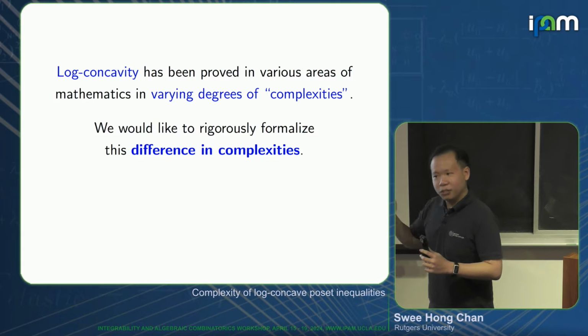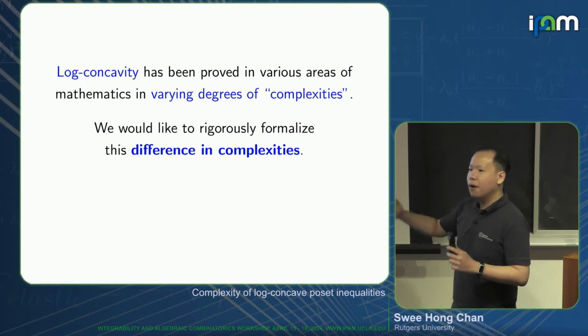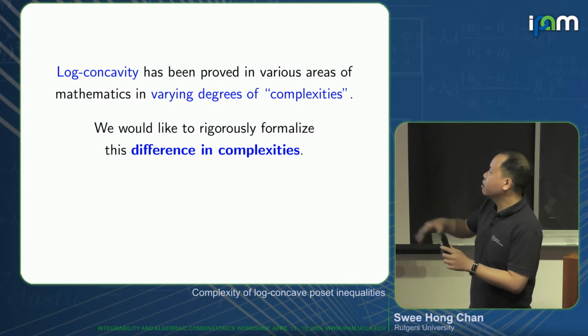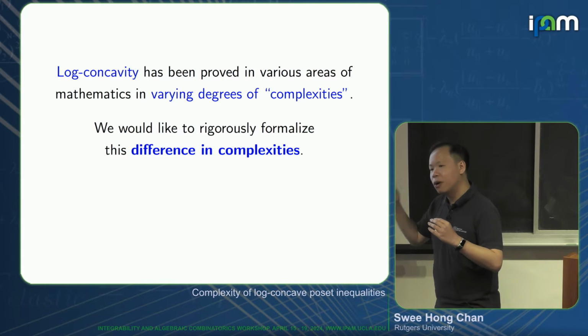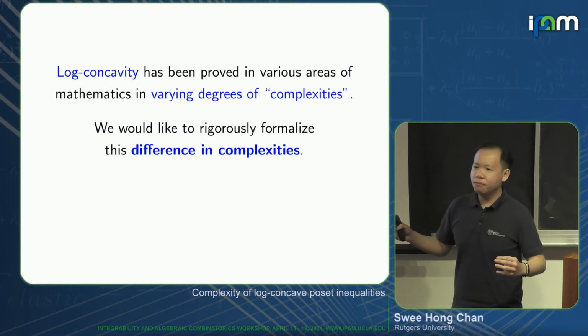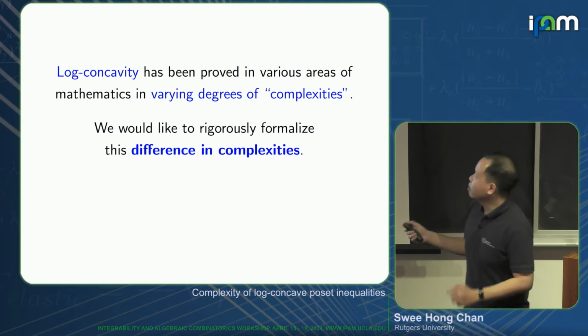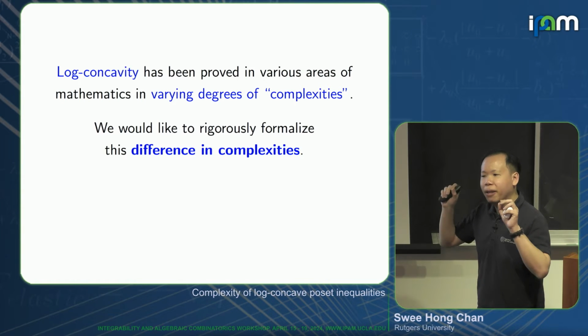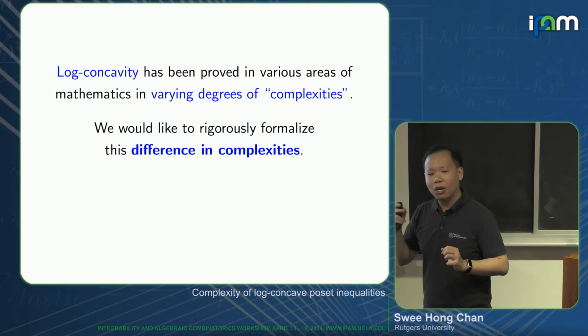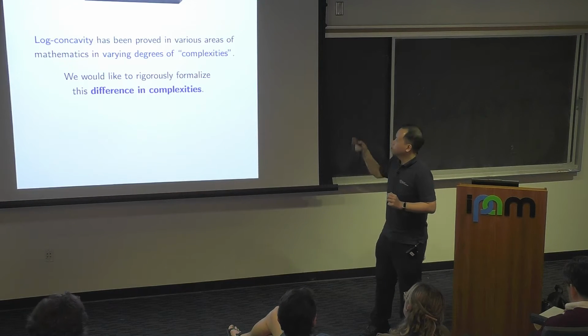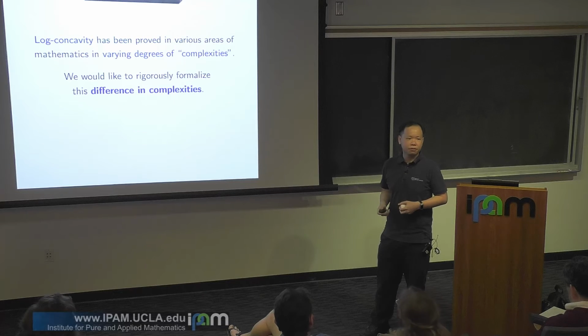By showing that my devil's advocate is wrong, by giving a rigorous framework where we can differentiate one log-concave inequality from the other. Okay? And by the way, I forgot to say this, but when I say the word complex here, this word still does not have a rigorous meaning yet. And one of the goals for today's talk is to actually define that rigorously.